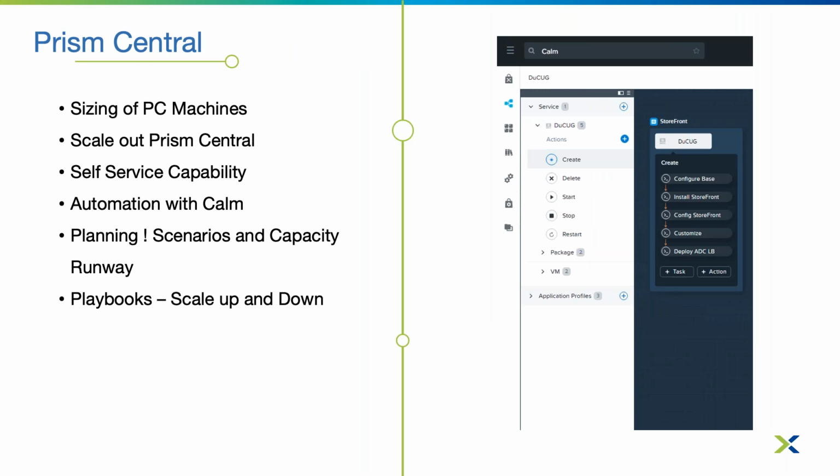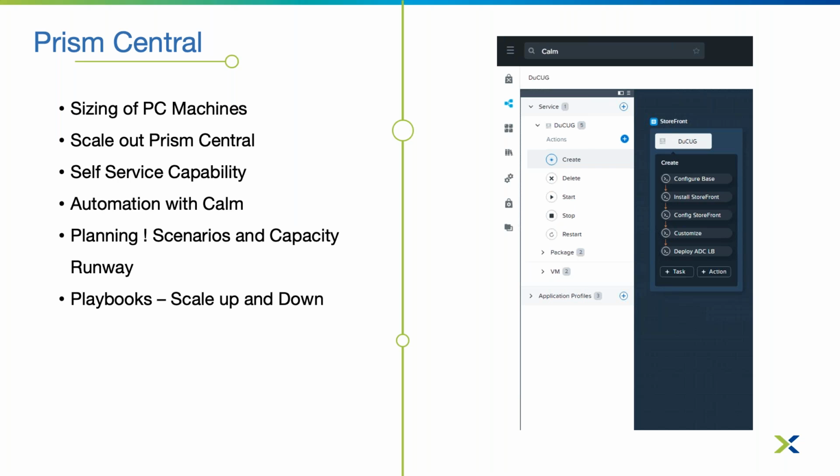Moving on, depending on your license, you get different functions within Prism Central. But what Prism Central is, it's like the central management interface for multiple clusters. So you have a bunch of Nutanix clusters all over the place. Prism Central will allow you to connect to and manage all of the machines on those across all of your data centers. Something worth considering is the sizing of the Prism Central machines. You can just have one if you need to, or you can scale it out and have more than one.